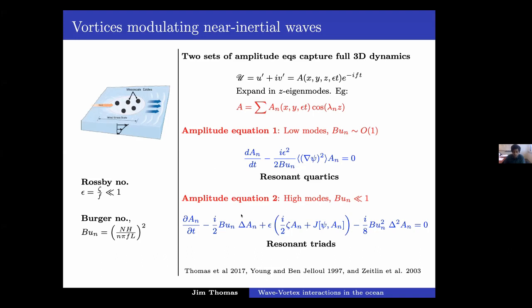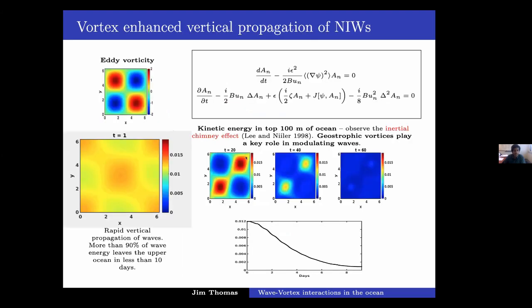So these amplitude equations capture the evolution of waves that evolve according to this equation. And this is an example that shows us the effect of vortices on these waves. For an illustration, I've chosen an eddy field, a vorticity field that looks like this. Notice how we have two negative vortices and two positive vortices. The negative vortices are anticyclones and positive vortices are cyclones.